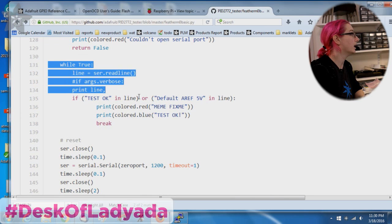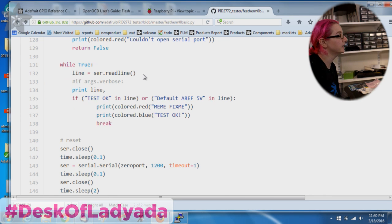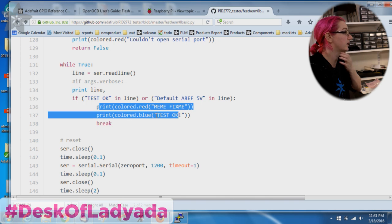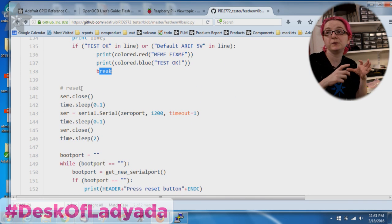And then while true, so forever basically. I mean, they can add a timeout, but again, I've never really needed it. It reads a line, prints out the line, and then looks for the output test okay. And if so, it says, okay, test passed, break. And that basically was the GPIO self-test.